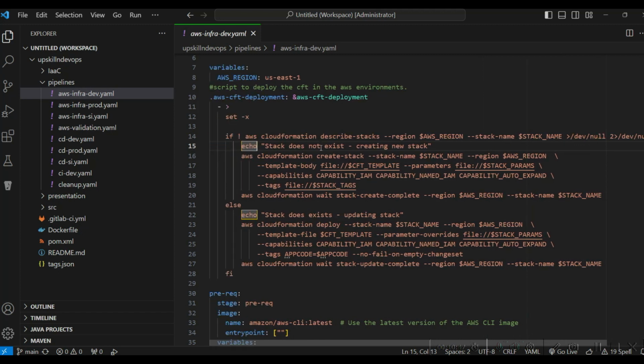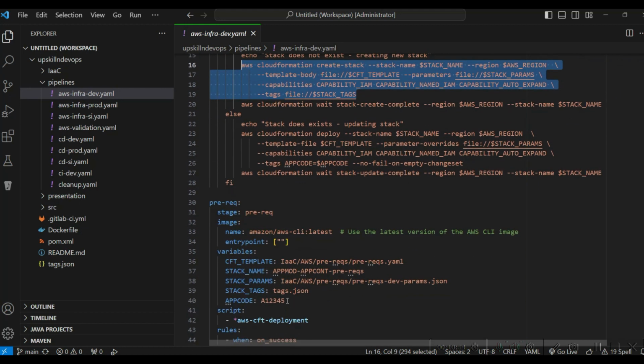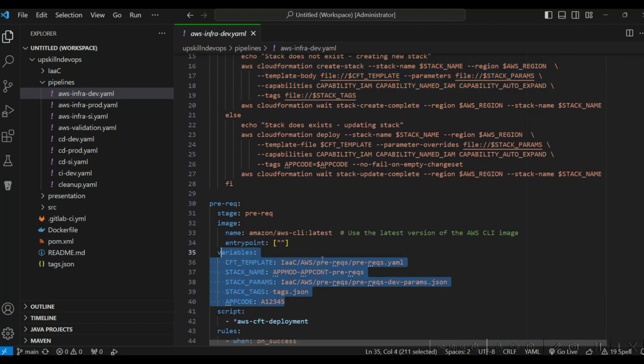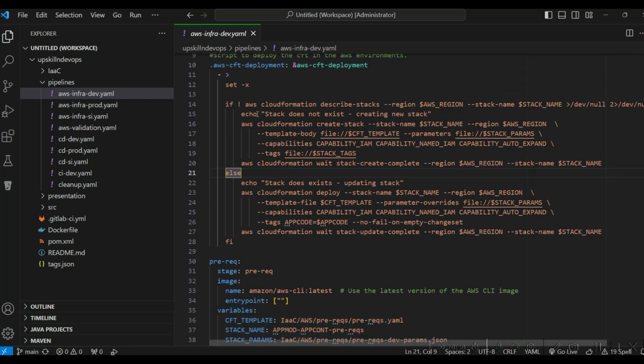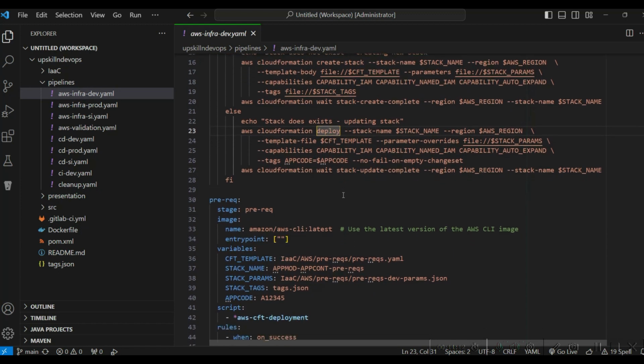If the stack does not exist, it prints creating the stack, and this command will create your stack based on the variables you passed. Otherwise, it will update: AWS cloudformation deploy with stack name, template, parameter overrides, capabilities, and tags.